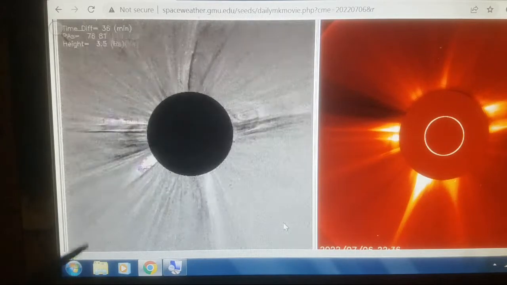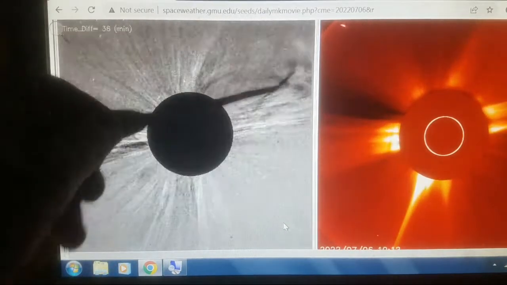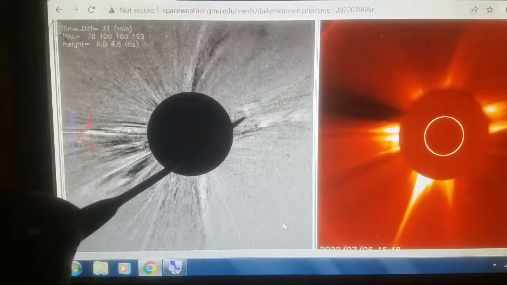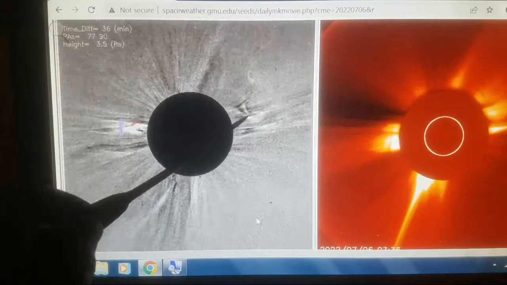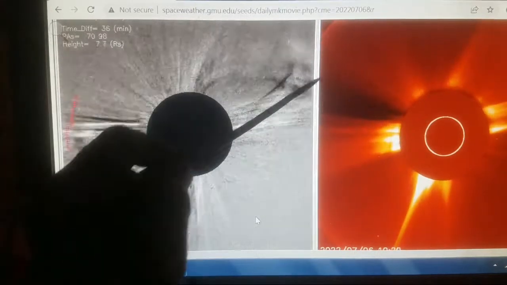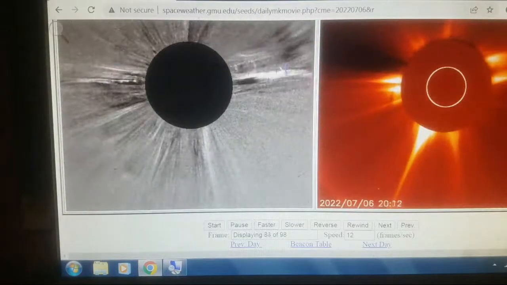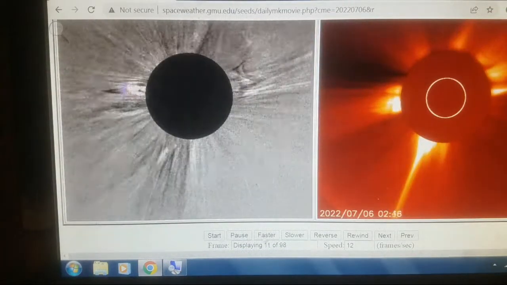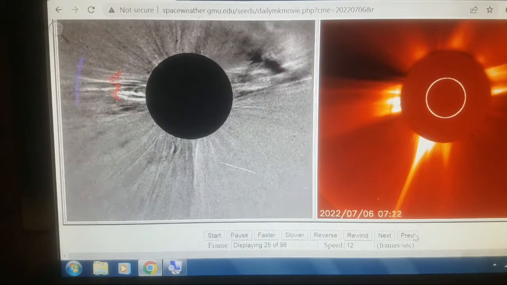Let's see. Okay, there it goes. This strange little bow shock thing turns into what looks like two separate objects. You can see it coming out really slow too, and then it finally releases and moves out. So let me find the frame here, and we'll pause it right about... let's back up here.